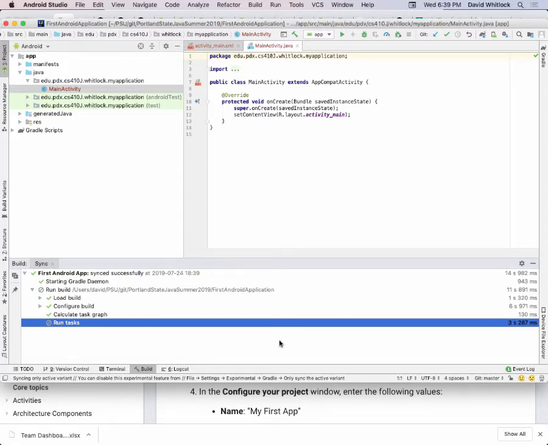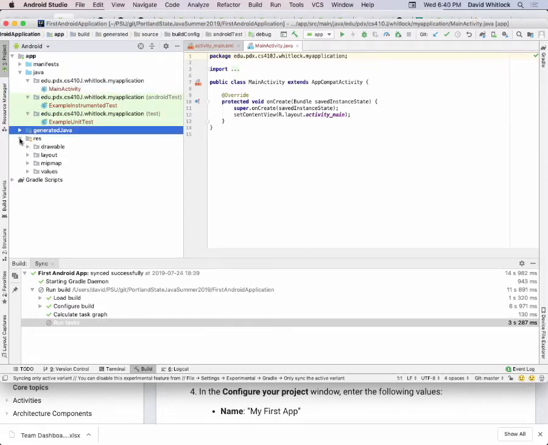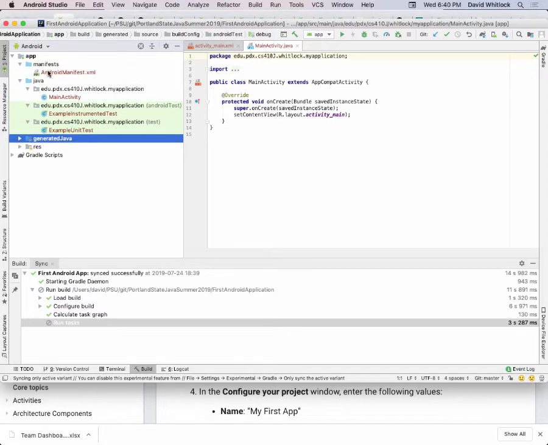Okay, so good. And as you can see, Android Studio created all of this code. It's got resources. It's got the Android manifests.